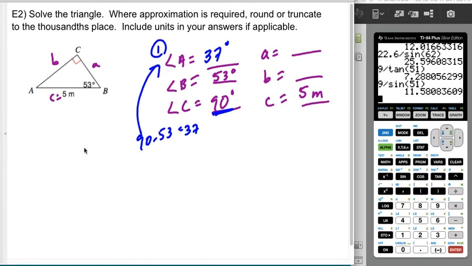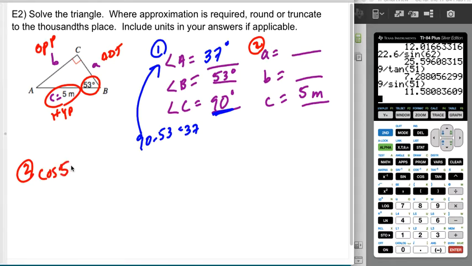So to get the others, right, again, I know this is the hypotenuse, so basically I'm just going to use sine and cosine, right? So to go ahead and get A, relative to the 53, A is the adjacent and B is the opposite. So sorry, that's not a 1, for my second step of solving, the cosine of 53 degrees is A over 5. So 5 cosine of 53 degrees will give me A, right? And then I'll find a value in a second.